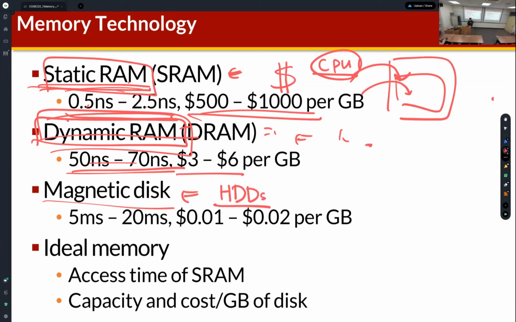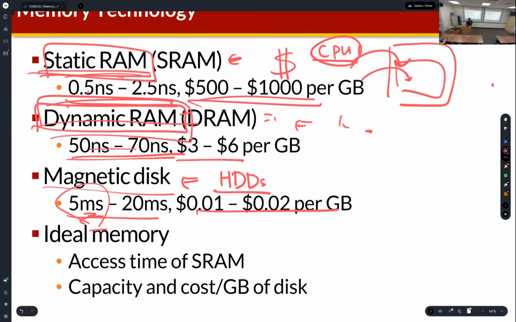So if we see the access latency of the magnetic disk, it's very large, very high. It means that the magnetic disk is extremely slow. It's in millisecond units. So 5 milliseconds means, I cannot calculate. Which means that if the data is read from the magnetic disk, the hard disk drive, it will take very long cycles. But the cost is much cheaper than the DRAM.